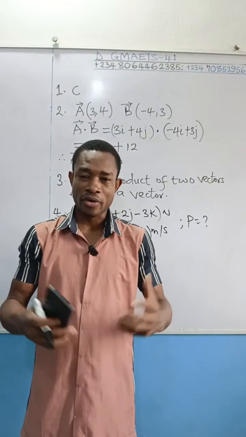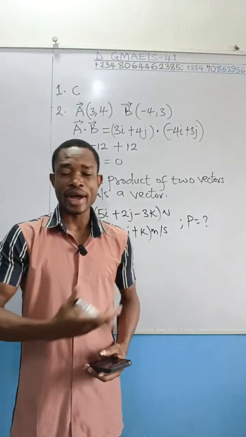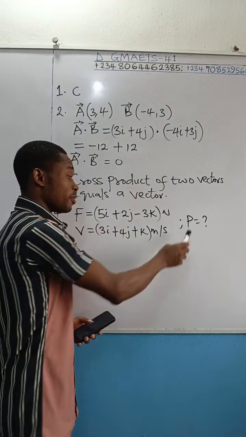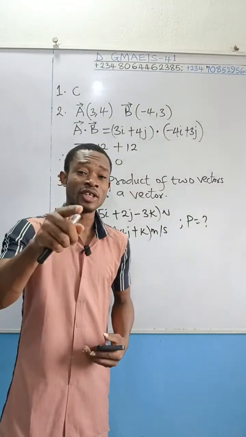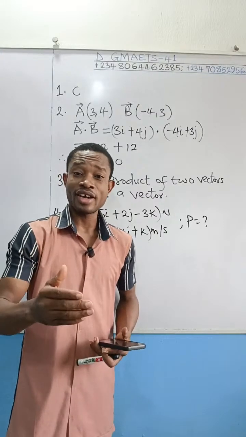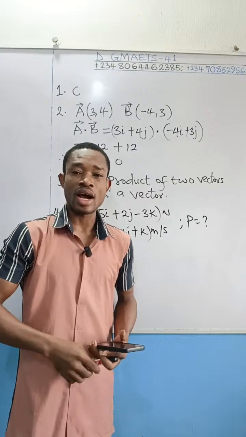So that is the secret you want to take note of if an applied question is given to you like what we have here. These two vectors have been given to us. An examiner says we should find power. What I will ask myself is, is power a scalar quantity or a vector quantity? Clearly, in the study of scalars and vectors, power is a scalar quantity.